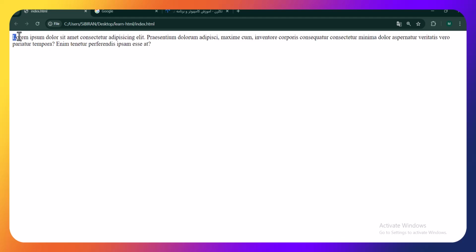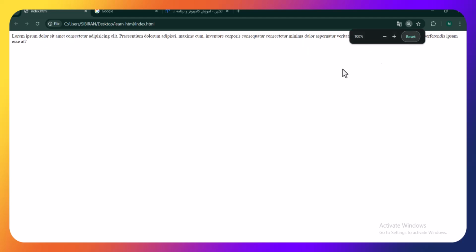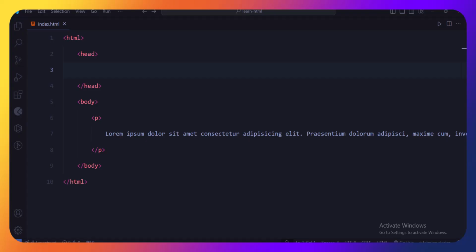So as you see here, I have a plain text here, and let's reset the zoom. So I have a simple text. Congratulations. So guys, it's enough for this session. We covered the basics of HTML, what HTML is, what CSS is, and how you can go for HTML tags, what these are actually called, and what P is.